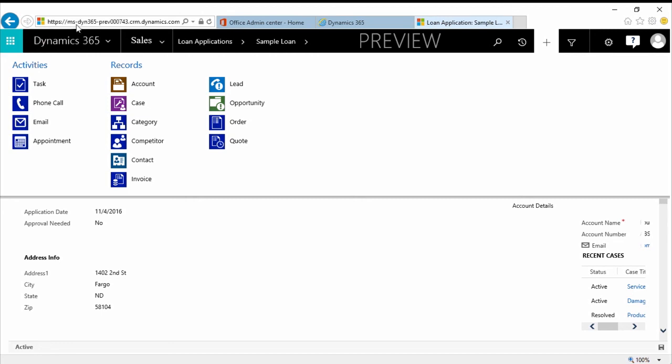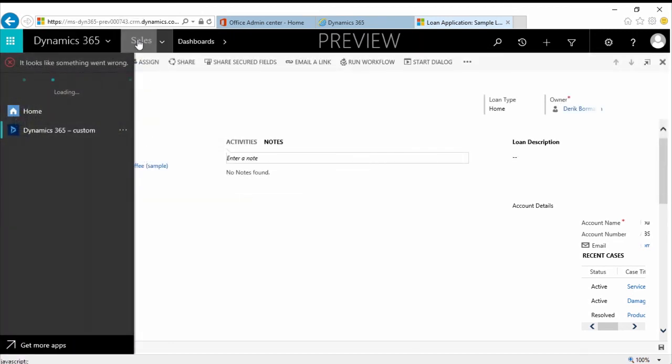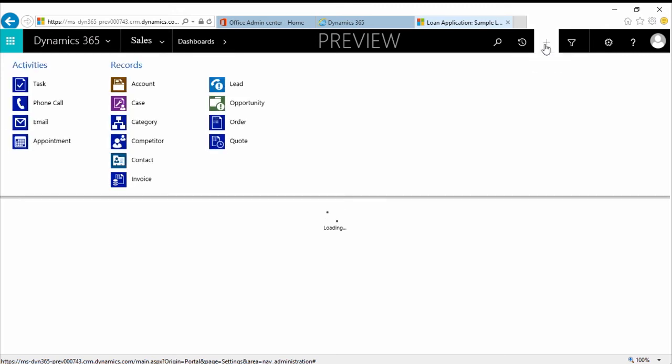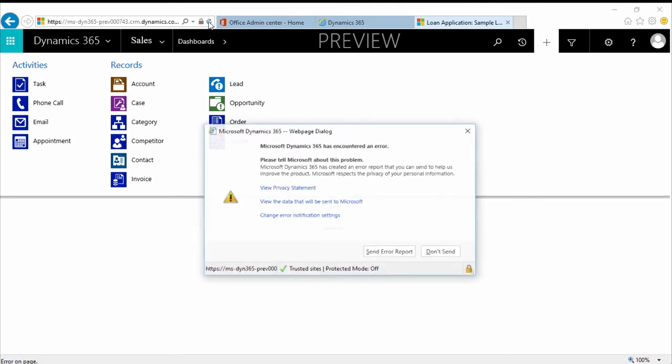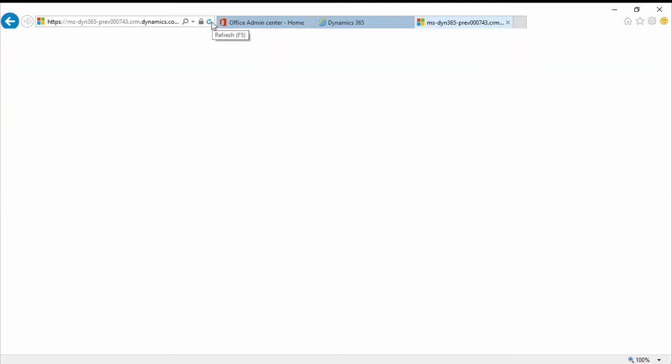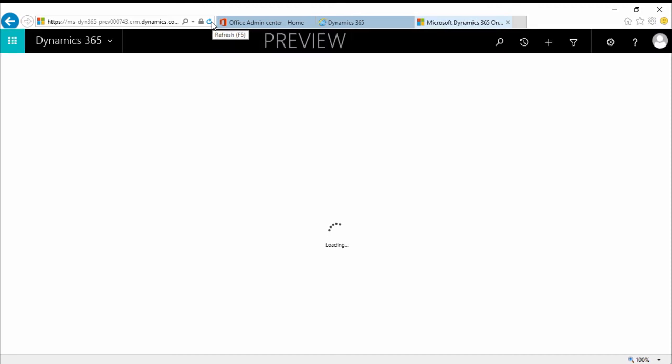So in this case, let's go back to just Dynamics 365 as a whole here. Let me refresh this real quick. Sometimes when you push out things that are going to be navigational type changes, those do not actually push out until you refresh.